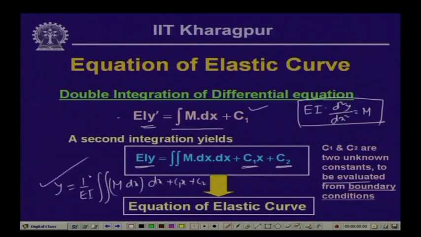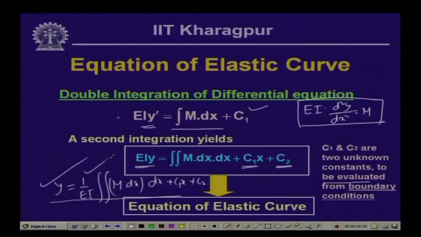Now, this particular expression is termed the equation of the elastic curve, which we represent as y. Since the moment M is a function of x, y will be obtained as a function of x. So, we can compute the value of y at any point along the length of the beam, because if we consider the origin of the coordinate axis at the left hand support, then as we go to any x along the length of the beam we can compute the value of y from this particular equation, which we call the equation of the elastic curve.